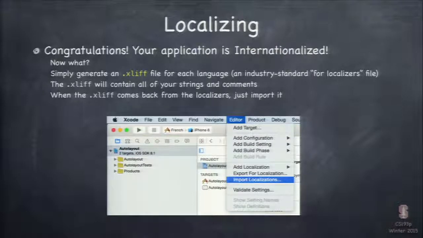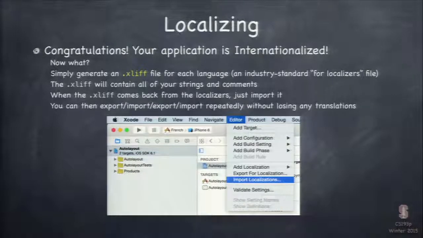And what's really cool is if you then change some things and export again, all of their translations will get exported, so you can just keep going back and forth, import, export, and the translator is doing the opposite. They're importing what you send, they translate it, they send it out. When you send something new, it has all the old work they did, because export keeps that. So it's a really super simple system. It's totally built for that iterative process. It's really well designed. I think this is new for iOS 8. They did a great job of this. So it's just import, export, and that's all it takes.